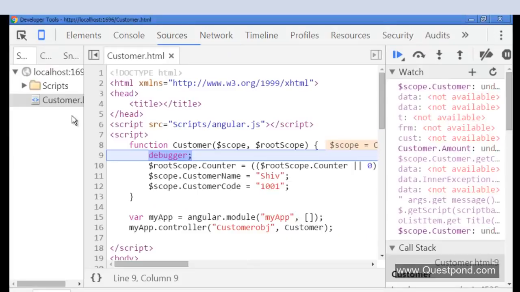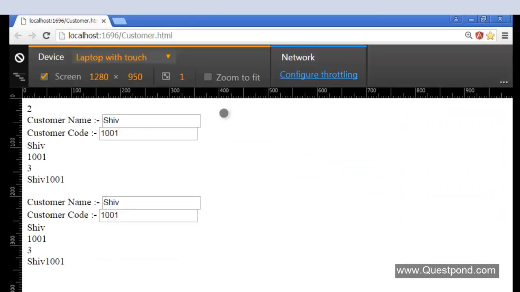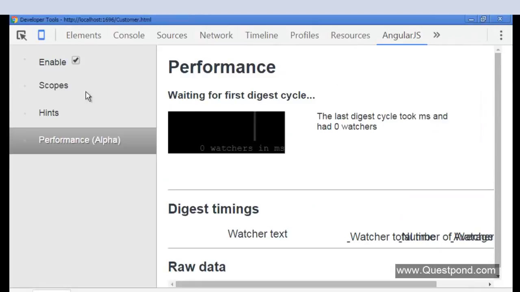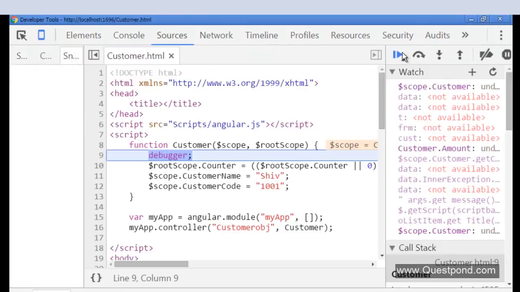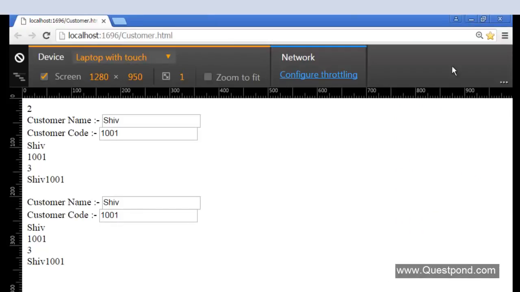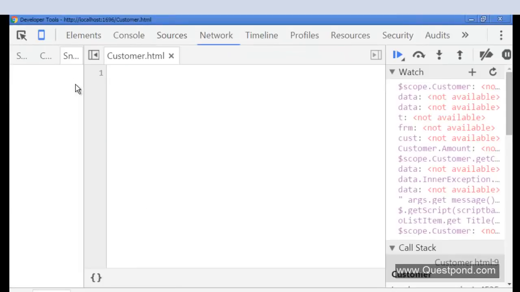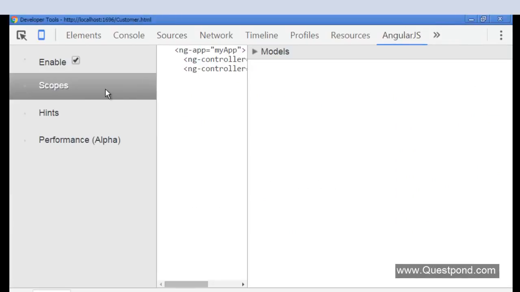So click on enable, and once you click on enable, it just runs the application once so that it can start tracking. So I can now go to Batarang again. I can go to scope. So you can see now. What happened? Okay, let me run again. AngularJS, yeah, there it is. There was something, so I just enabled and disabled it.